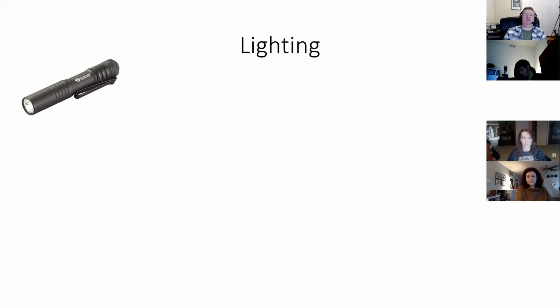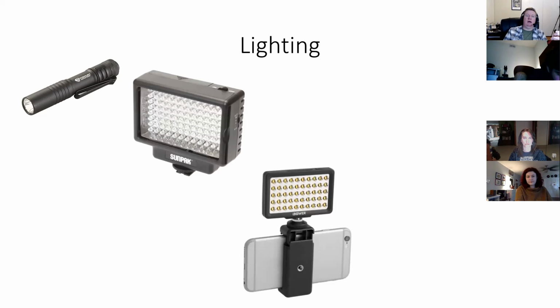So I tend to supplement cell phone lighting with a real bright flashlight or something like that. Occasionally I'll put that through a piece of foam core diffusion material, which is just packing foam, to really help spread the light out when you're shooting with your cell phone or something where you have a little bit less control of the light.